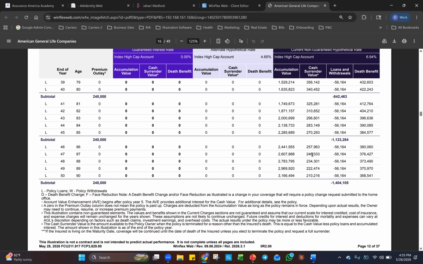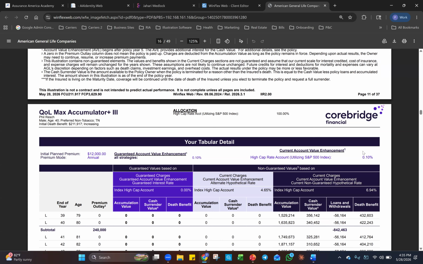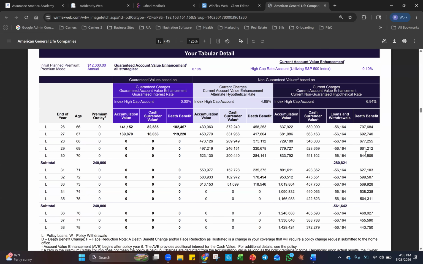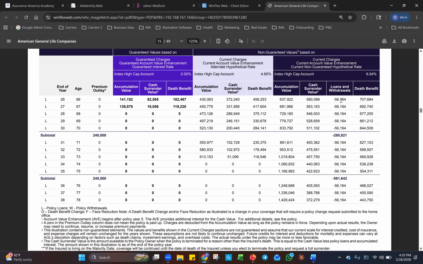It can be better than a 401k, but what I would say is it would help supplement, because if I, Phil Resch, am making $200,000 to $300,000 a year, I want to get some tax deductions today too. So let's say, for example's sake, the market was doing very, very well, and I wanted my money to continue in the market. So I pull more money out of my IUL when the market's doing poorly. Excuse me, the market is doing poorly, so I want to pull money out of here. And then if it's doing well, I can pull it out of there. You can mix and match depending on the design.